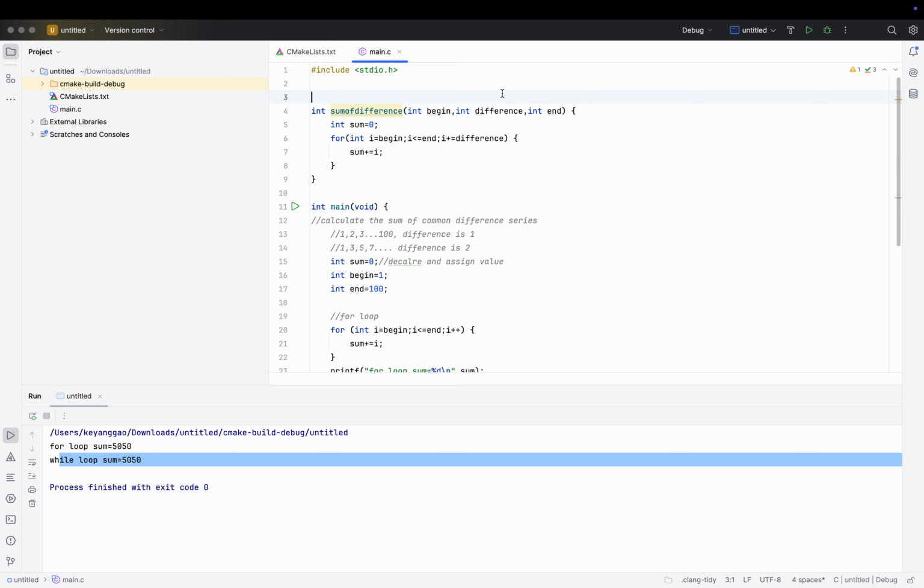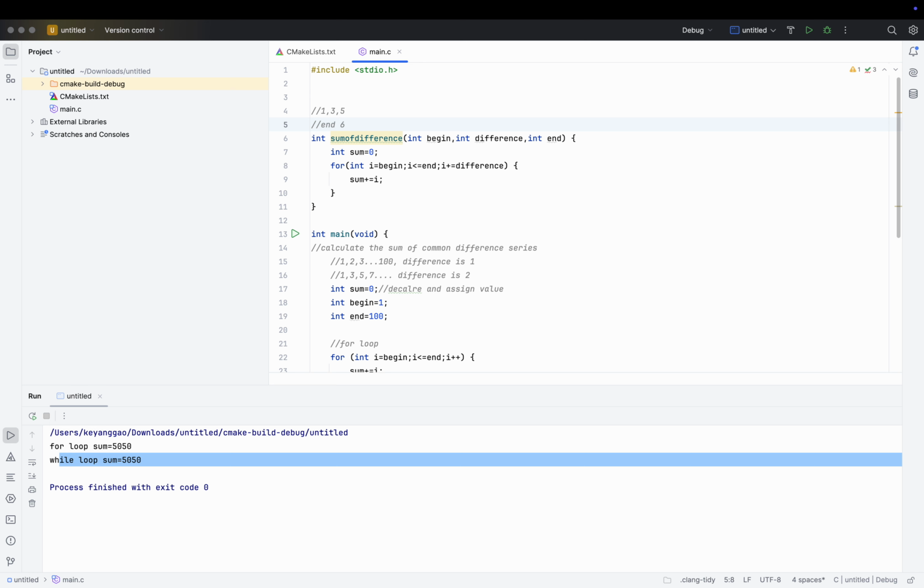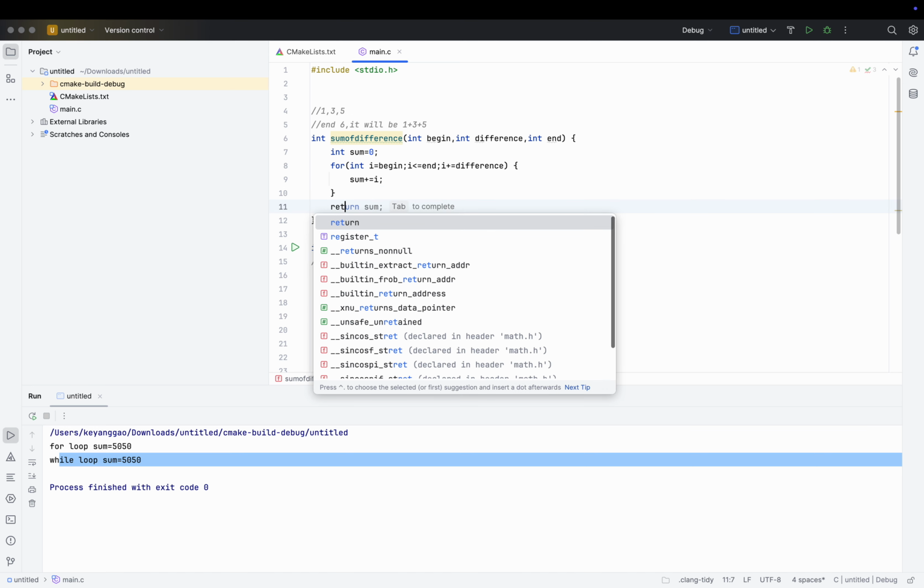Let's say 1, 3, 5. If the end number is equal to 6, it's not possible if we use a common difference series. So it's going to end at 5. It will add the sum 3 times: 1 plus 3 plus 5. So we gave it a range there. We start from begin, and i is less than or equal to the end number. After that, we can return the sum here.